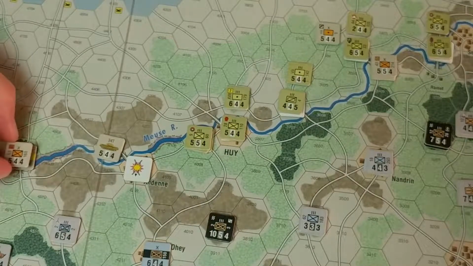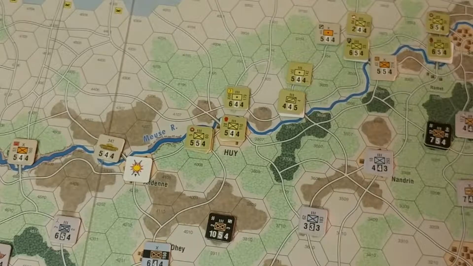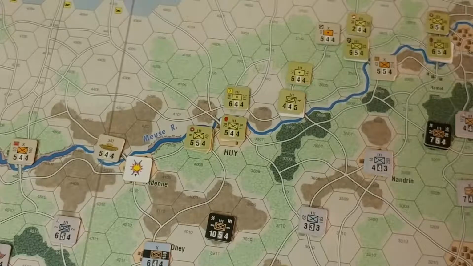The other thing is, if I cross the river, I'm at risk of losing more units, which the Americans can't really afford. I'm probably putting way too much brain power into this. The whole fight's down there with Piper, 1st SS. If we can back him up and take those units out of supply, we have a chance.